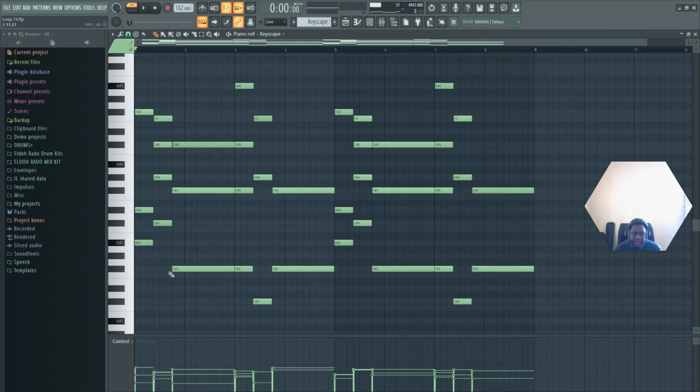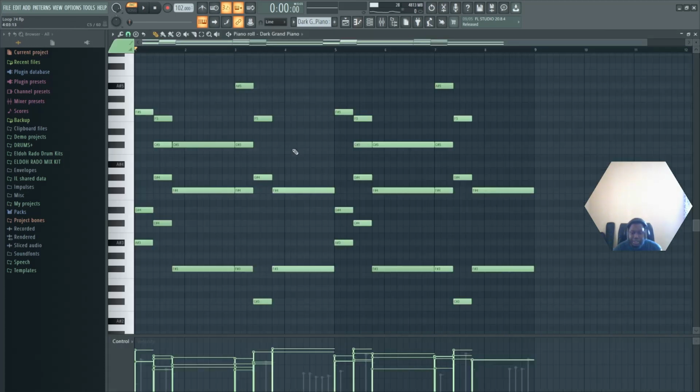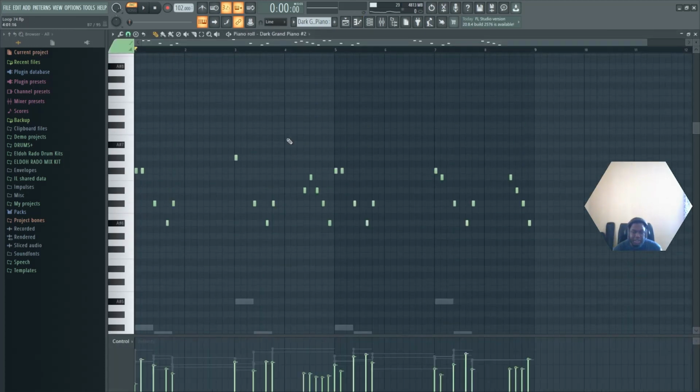Now, the reason why I spread the notes out like this is to get it larger than life with more voicing. Because the more voicing in piano like this, it is really incredible to get that grand piano sound. For the next chord progression, I use Dark Grand Piano, and I pretty much copy the notes as is and paste it. I also use Dark Grand Piano for the top melody that I hear in the first part of the song. So this is what they sound like together.